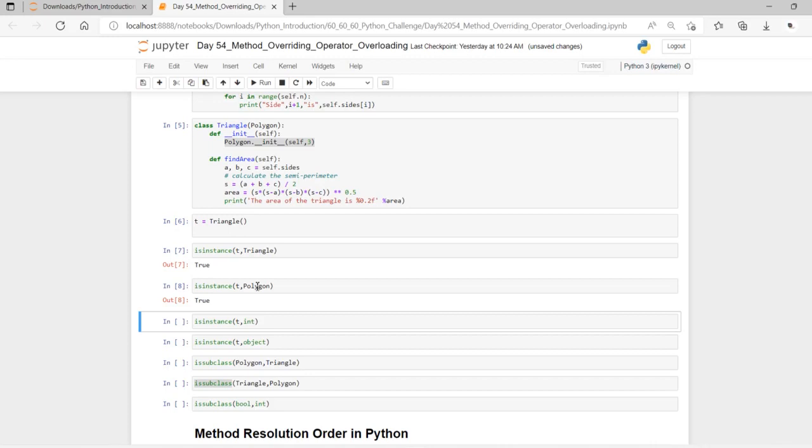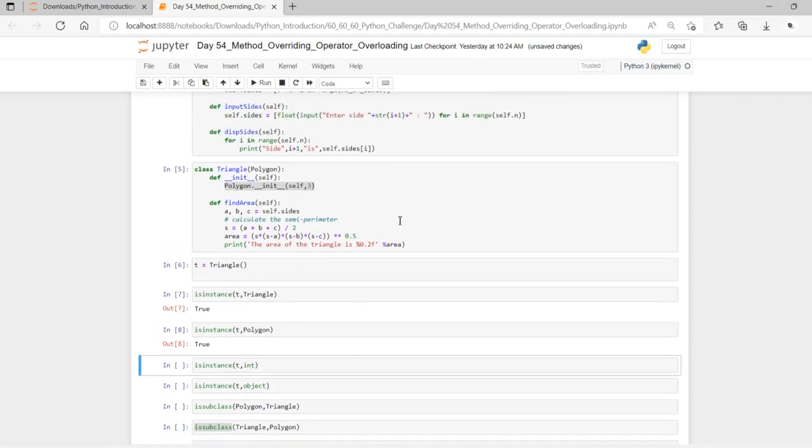Now I just want to know whether it is an instance of int, that is the integer.